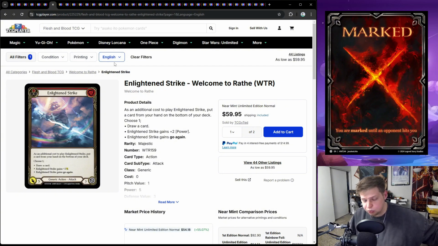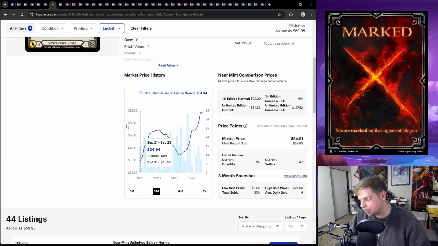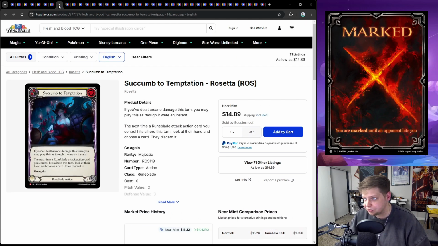For like the last year, while E-Strike non-foil was $40, the foils were always $150. So the foils haven't had that huge spike up like the non-foils have recently had, right? The non-foils went from 40 to 60 in the last week or two, whereas the rainbow foils haven't really moved in the last year. They've been 150 pretty steady for like the last year. So I do highly recommend getting the rainbow foils, because it's just a matter of time until they see similar spikes in price, right?